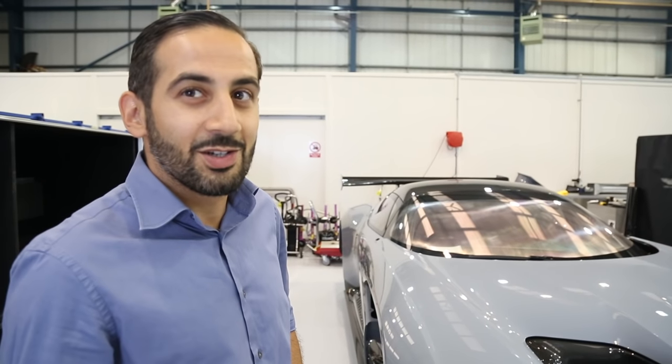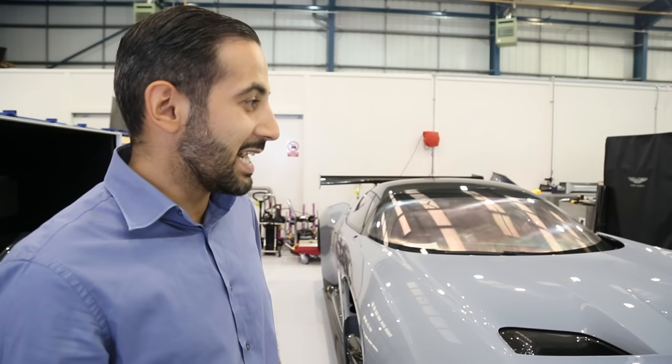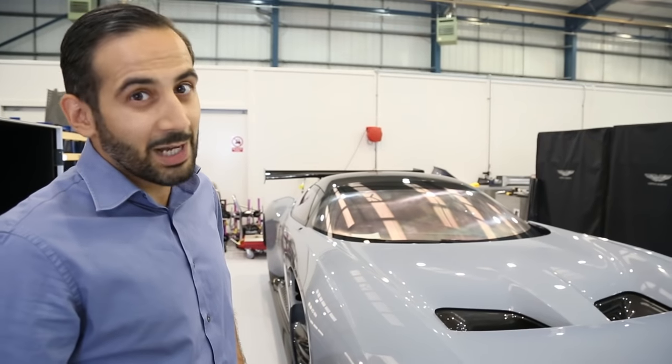For those of you that don't know, that is an Aston Martin Vulcan. There are only 24 of these in the world and we're lucky enough to get our hands on one for Jack Duncan. We're going chrome black on this, which is completely bonkers, but it's going to work — it's going to look cool. The boys are getting started cleaning it all up and then we'll get cracking.